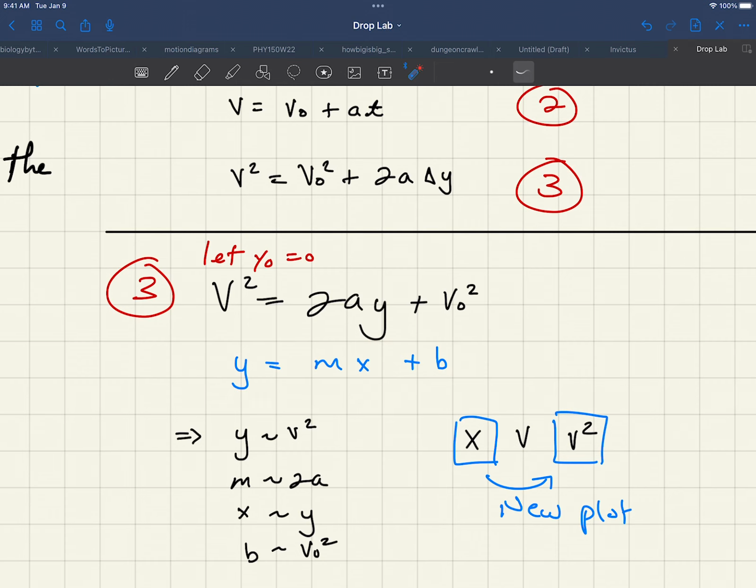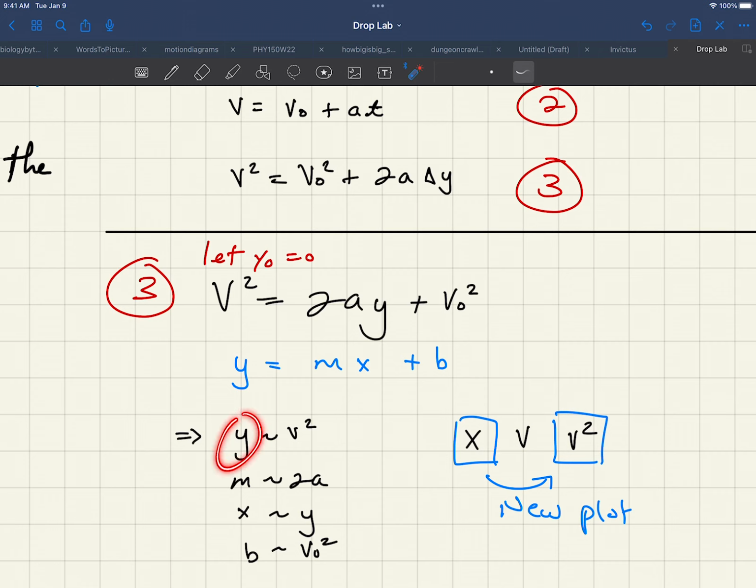Y equals mx plus b, right? So what we do here is we just write the formula out next to what we think the right answer is. And we're going to do what we call pattern matching. That is, we're going to let this be our y variable. We're going to let this be our mx variable. How do I know this is mx and not this? Well, there's no variables in here, right? There's nothing changing. So this is my mx variable. And this is my constant added variable, or my b.